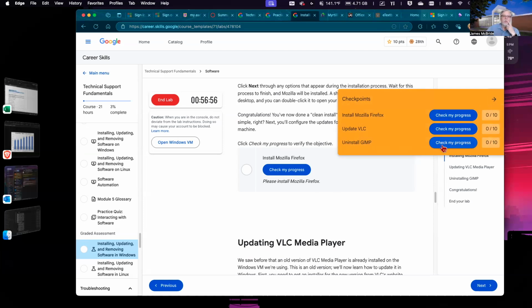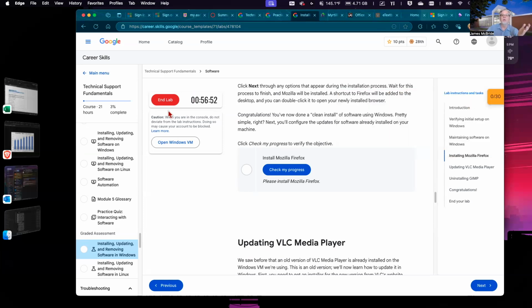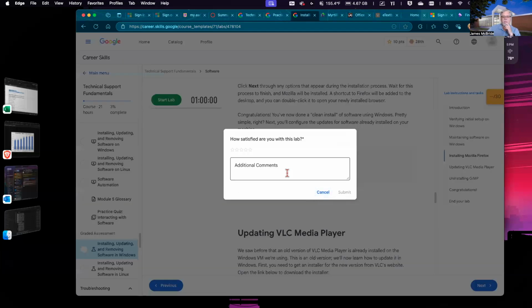And so they just say, oh, I'm just going to exit out of this. I'm going to end my lab. And they do. And then they go back and they're like, oh, it graded it. It said I did it. So realize there's a few little problems there. Don't get too frustrated with that. If you know you did that step and it's not checking it off, go ahead and end the lab. And then later on, go back and look and see if it gave you a good score for that lab. Now, if I end the lab, let's go ahead and end it. They always want some comments like, how was my lab?